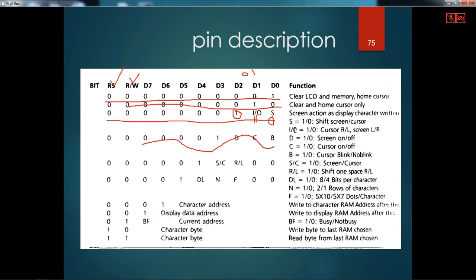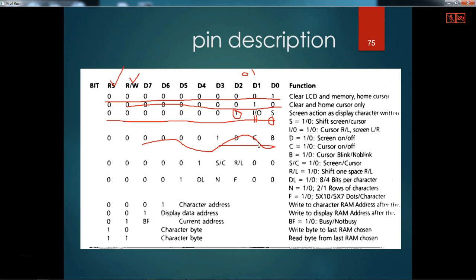This is the meaning. When D3 is 1 and D is 1, cursor 1 means blinking the cursor. You want the cursor to be blinking or not blinking.